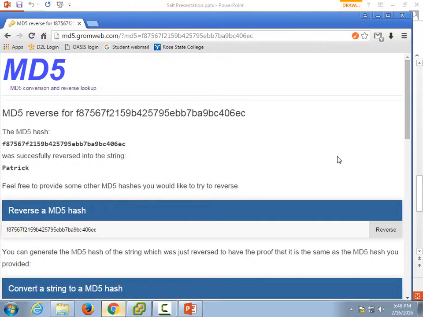Yes? So for a large system that has many thousands of people's passwords, would it use the same salt for all of them? No, actually, a proper salt should be the length of the hash. Should be very long, and it should be randomly generated every time an account is created or a password is changed. So we're creating Patrick's account today. We randomly generate this very long salt along with the password that he picks. We store the salt and store the hash of the two put together. If he changes his password, we generate a brand new salt. So we're actually storing two components. And we're actually storing the salt in clear text.